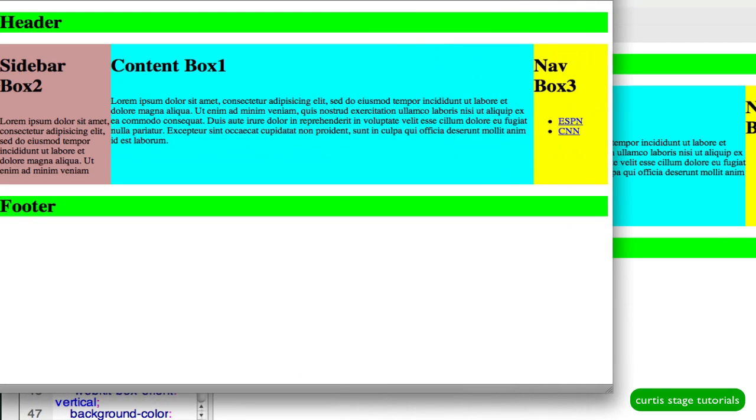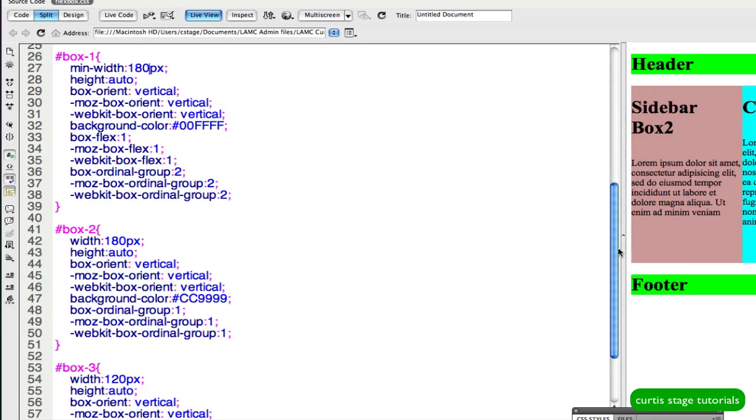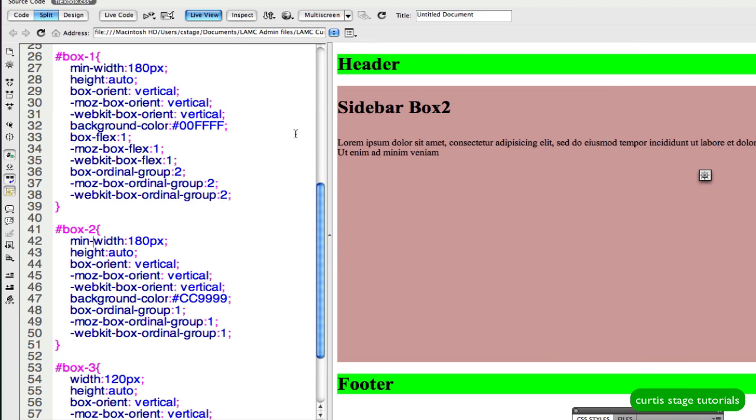Now I can make each one of these two other sides do the same thing if I want to. I can make them stop at a certain size. Well, they already are. We set a width to them. So let me go back and take off that. Let's go back over here. I'm going to pull this over to the side so we can see it. We put on the fixed width here, but now if I put the minimum width on box number 2, now it's minimum width. If I go to live view, again, it's going to be the size of the browser.